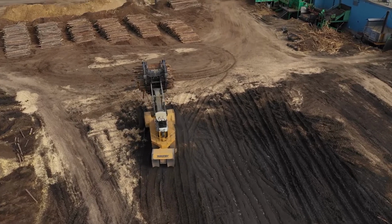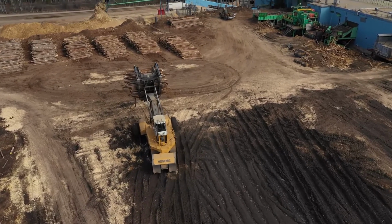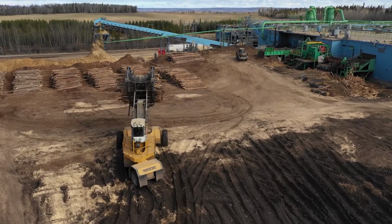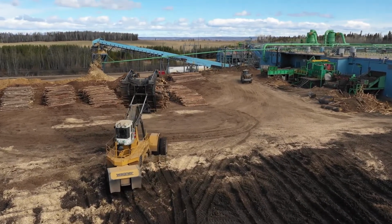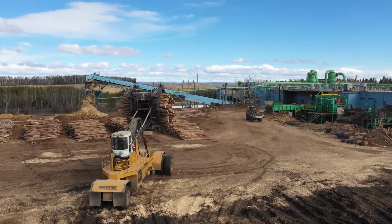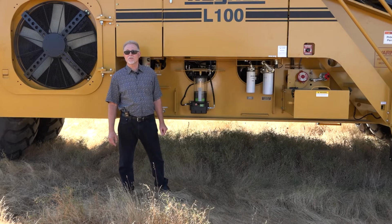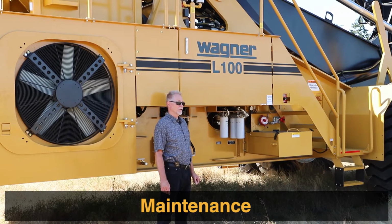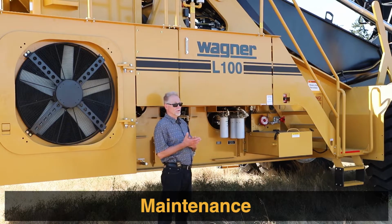And rear articulated four-wheel drive models have only a minimal center of gravity shift, so there is no derate in operating capacity. Once again, these kinds of maintenance costs need to be considered when looking at total cost of ownership. Of course, proper maintenance of your log handling machine is important to keep it running to factory specifications. But consider ease of maintenance too.